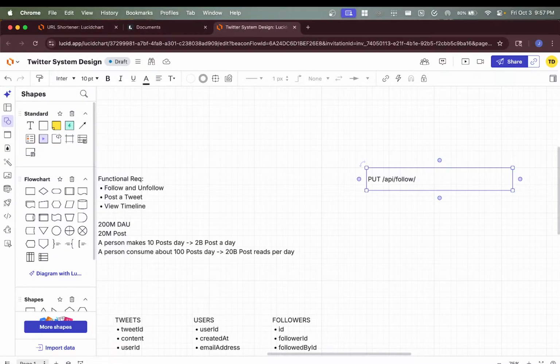I'm thinking about which one is better: creating a request body, or just putting it in the API itself like a query parameter. If making it a post request body, is it overkill? Do we really need to do that, or just have a put request and be done with it?